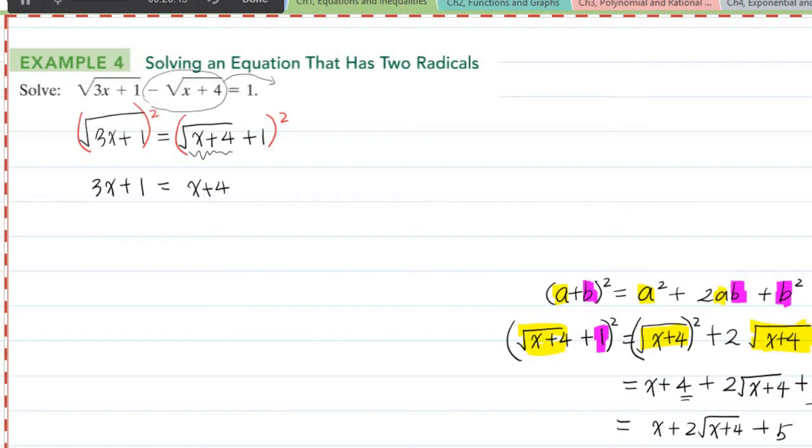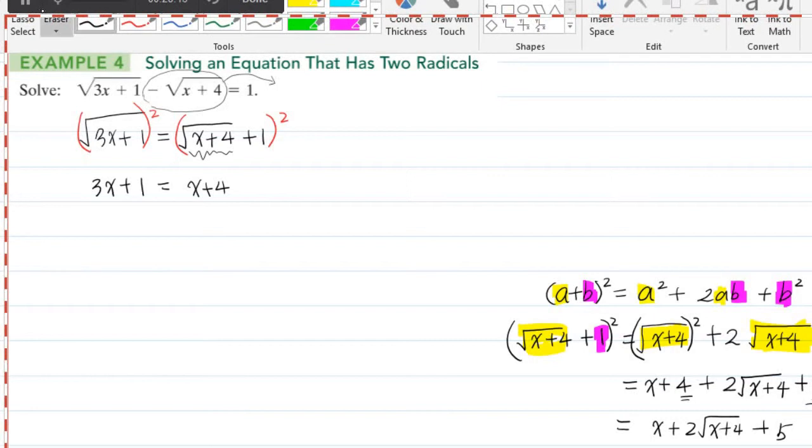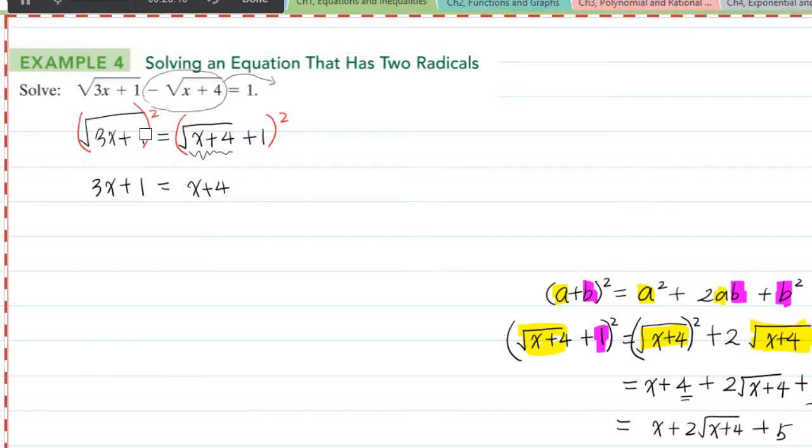Alright, so let's go back here and just make it a little bit easier for us. Now we're going to go back, we already simplified everything. So all we have to do is bring that back in there. So we said here we're going to have x plus 2 square root of x plus 4 and plus 5. Okay? Really be careful on this type of question. So now once we simplify this, the next step is, if we look at this, we could make it a little bit nicer, right?